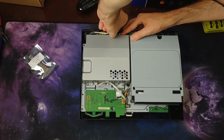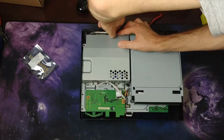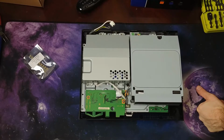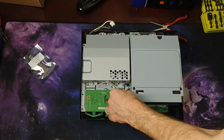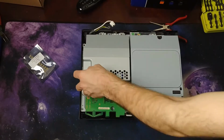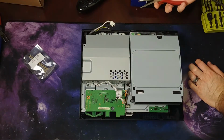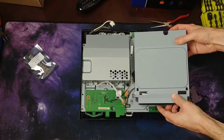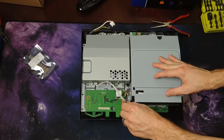I was thoroughly enjoying that God of War game I showed you until this decided to stop working. All right, what else do I have to unplug? I should unplug this. Like I said, it's been a while, so I don't remember exactly what needs to come undone and what doesn't. Okay, that's the Blu-ray drive. I can feel the ribbon cable under there. Definitely want to unplug this guy.